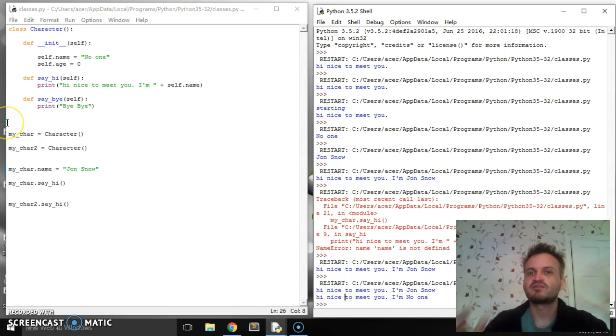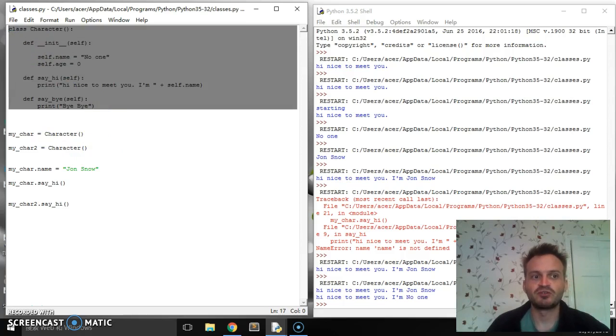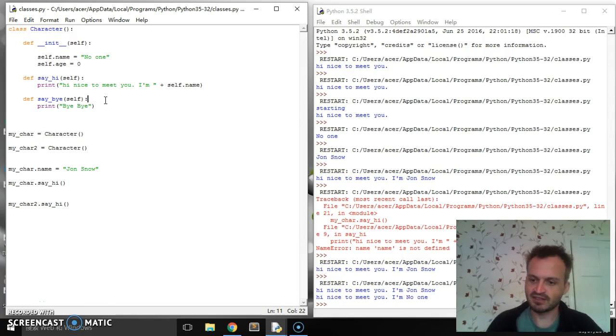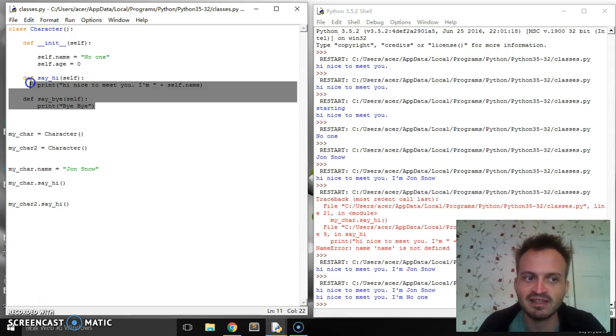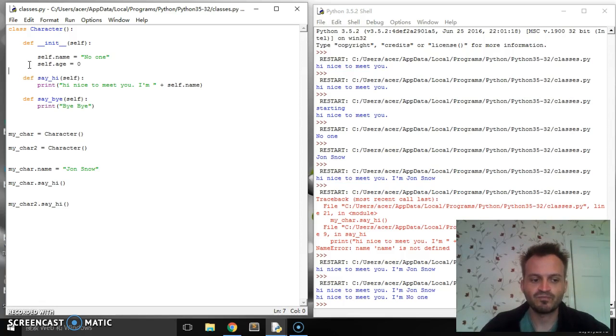So, remember our t-shirts. Our t-shirts can have different colors, they can have different attributes, but they're based on the same template. So what's really good about this is these things start to take on lives of their own, effectively. You can give different instances different attributes, but they do the same thing, they have the same methods, but they're effectively different characters. And this is really good for saving on code reuse.